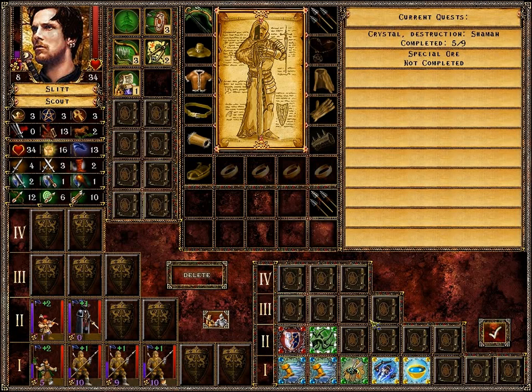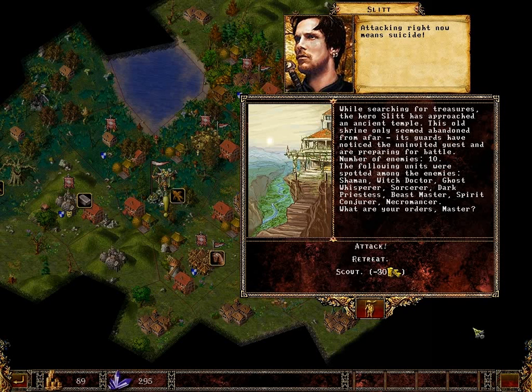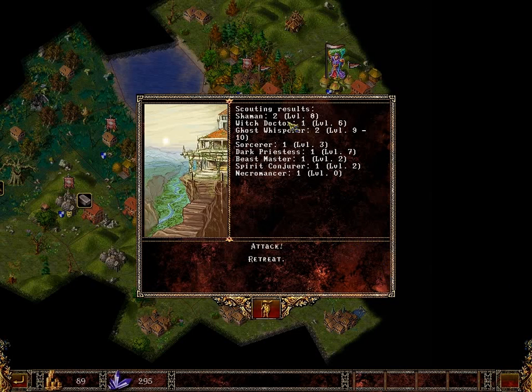I don't think we can win. It's too much ranged. We could win this battle with our other hero, but not with this group. So we have to retreat. Actually, let's scout while we're here. Two shamans, one witch doctor, two ghost whisperers. So the only doubles are the very weak things. But I still don't think we can win the battle.